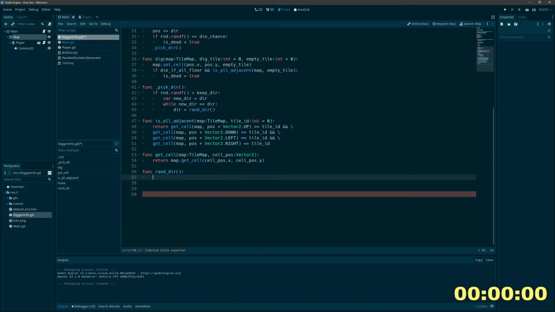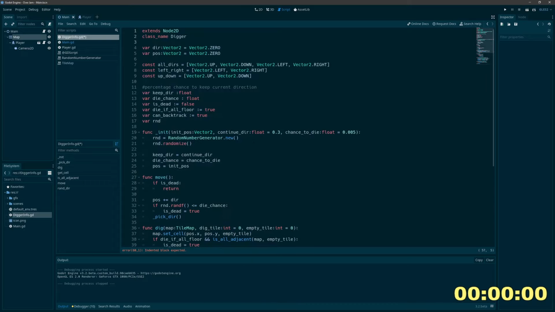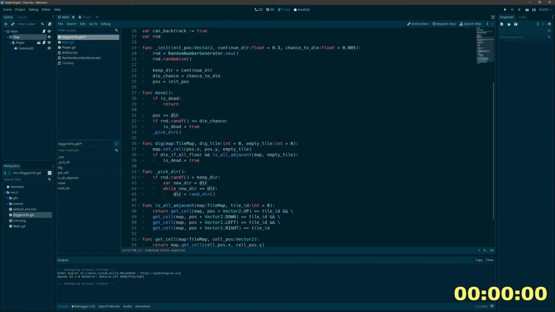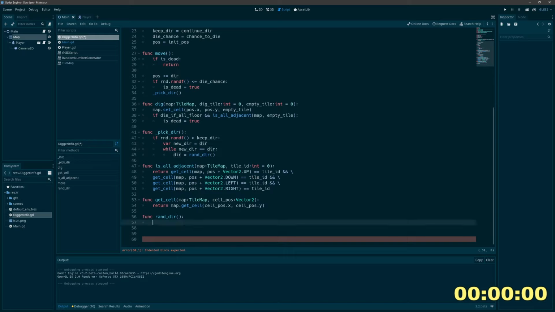We can do the following. We have a vector. Where's our direction? Our original direction. Okay, it's no direction. Direction equals all directions.